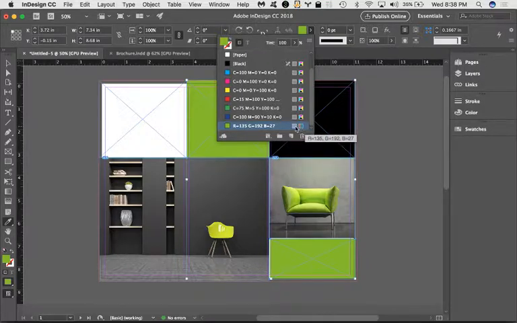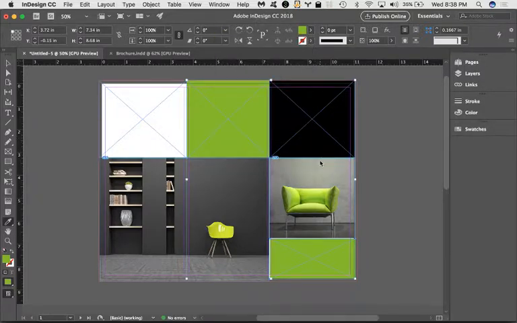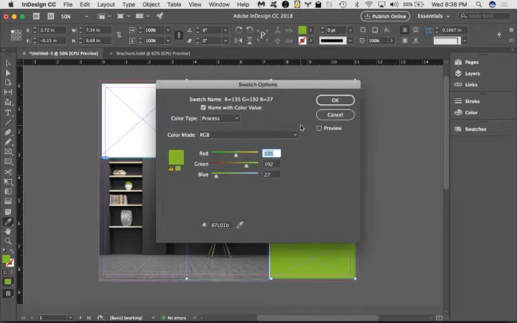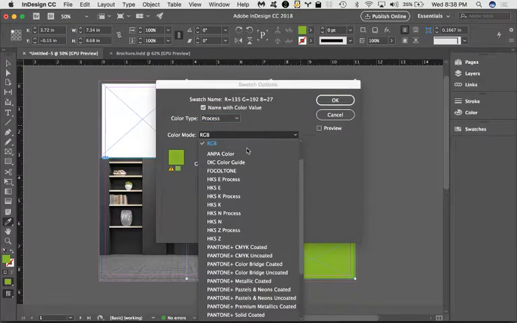Again, if we wanted those to change, I have no idea, I'm going to guess, but you click on this little color icon right here to change it from RGB to CMYK, but that's not how that works, so never mind. Who in this class knows how to change this to a CMYK readout? Double click on the little guy and then change in the drop down menu the color mode to RGB. I mean to CMYK.